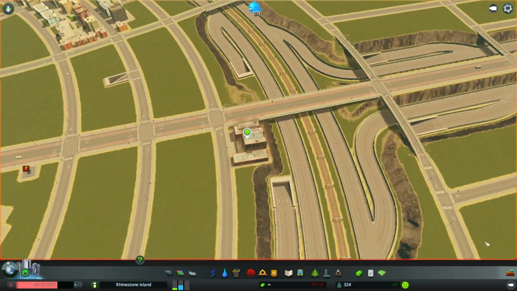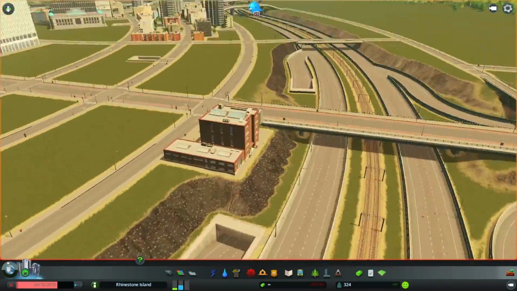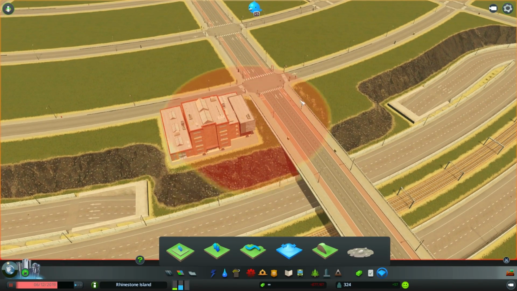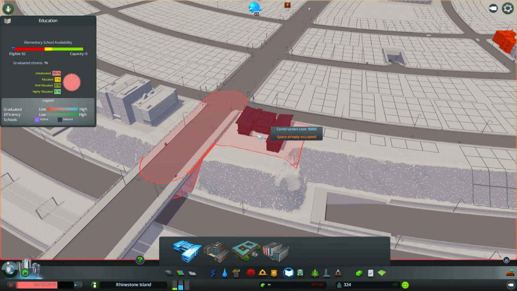How does it look? Well, hang on a minute. Let me see if I can. I think it's just because I terraformed this kind of weird. I could have done something more like this and it would have looked fine. All right, well, we'll do that and then I'll put down the elementary school over here on this side and we'll be good to go.